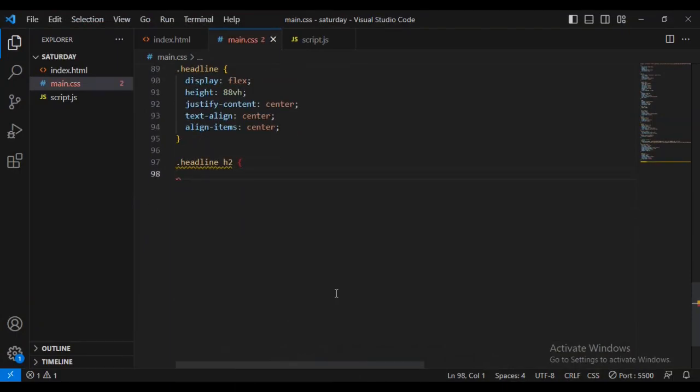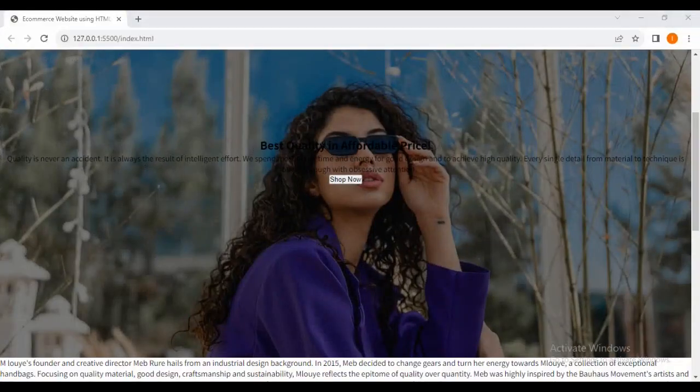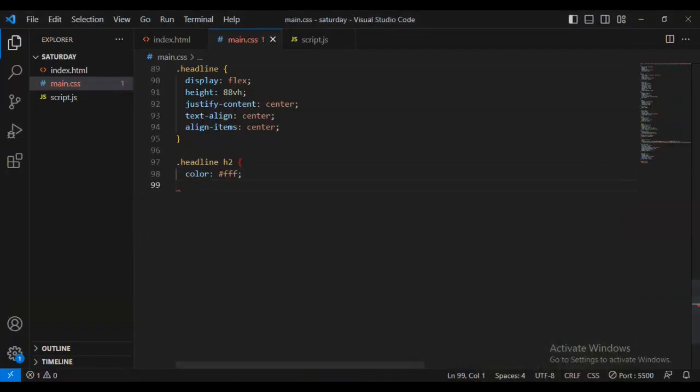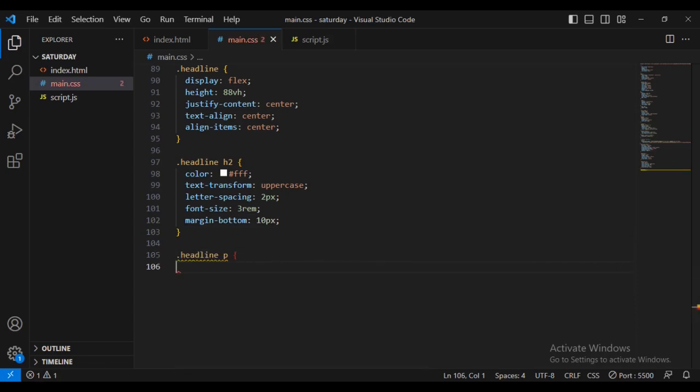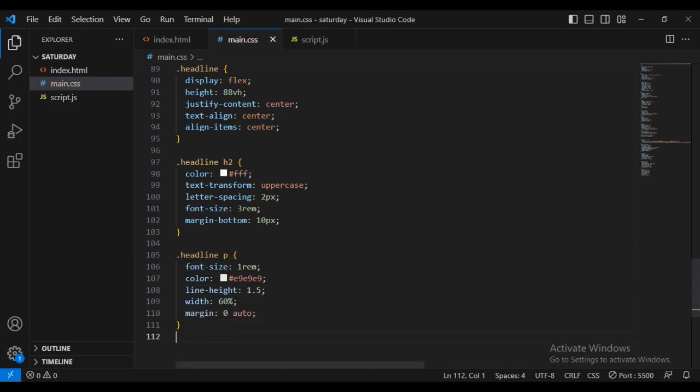To make them more visible, I'm going to give them a color of white, text transform uppercase, letter spacing 2 pixels, font size 3 rems to make them larger, margin bottom 10 pixels. Then we're going to start the paragraph text. With the paragraph, I'm going to give them a font size of 1 rem, color white, line height 1.5, width 60%, margin 0 and auto.